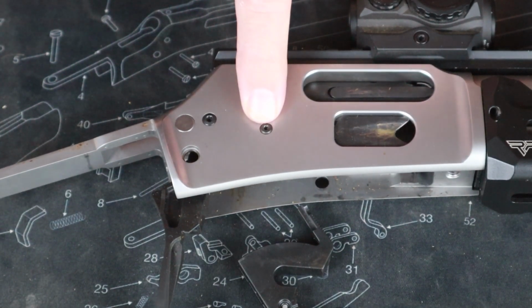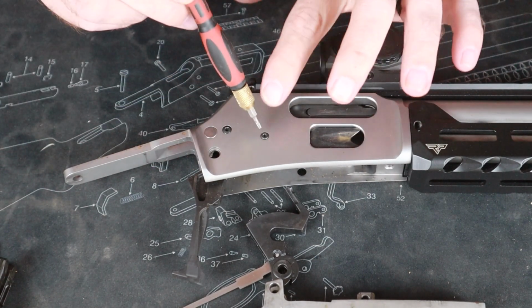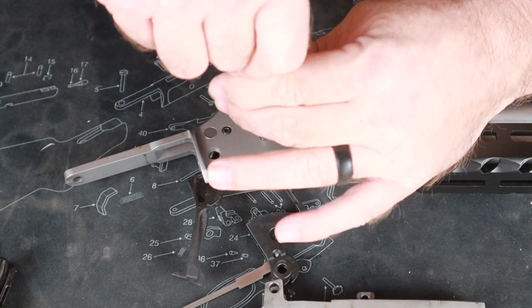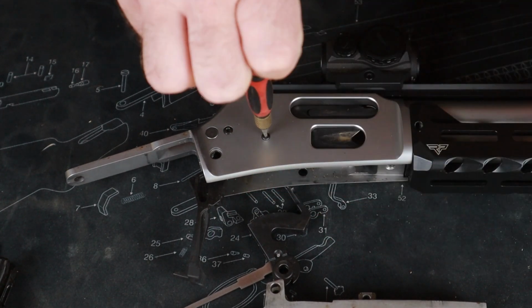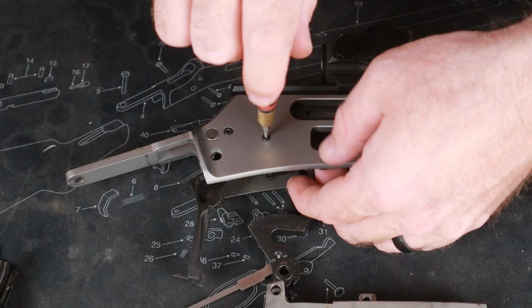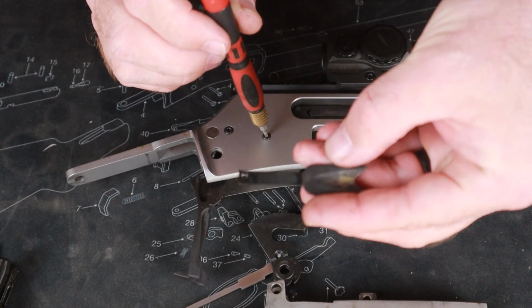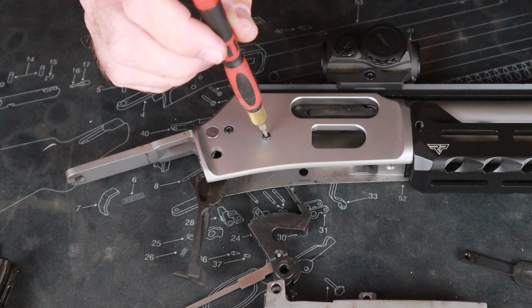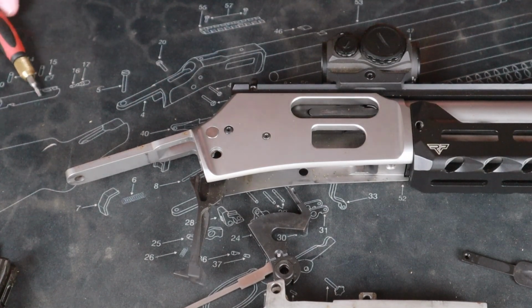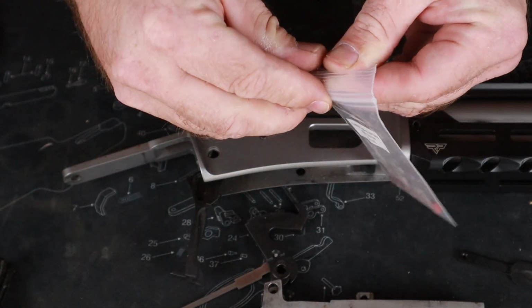This is going to be the next screw that we remove. A T7 in its selected twirly-gig. You can use whatever combination of tools you want. Of course, this is lefty-loosey. And our loading gate comes out like this. So the factory loading gate just simply drops right out. Now, we're going to need our pretty new one. Let's go ahead and remove this from the package.